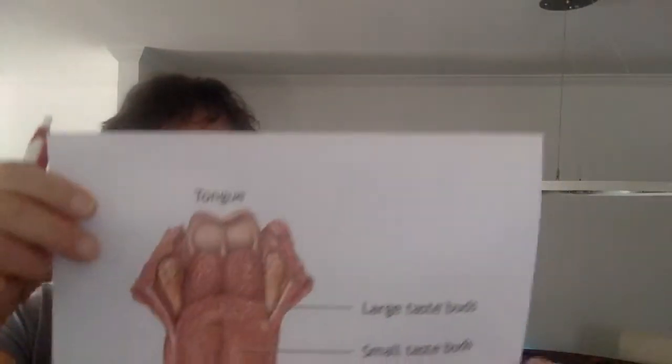So this little presentation, and I promise you it's probably going to be a little one, is about the tongue. And part of that's because, you know, how much can you say about the tongue? So I'll share the things that I know. What I will do is talk about the anatomy just a little bit first. I did some reading on the tongue before we do this. I do have a picture of the tongue.